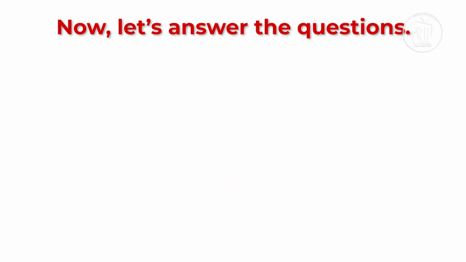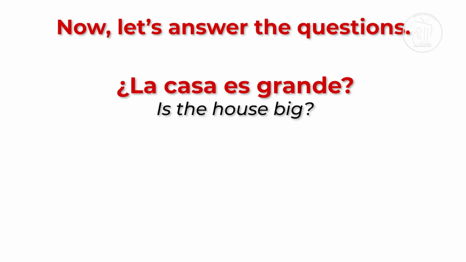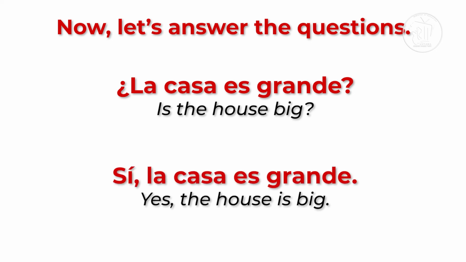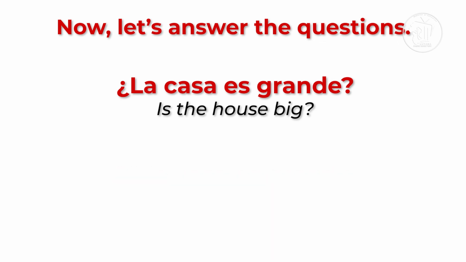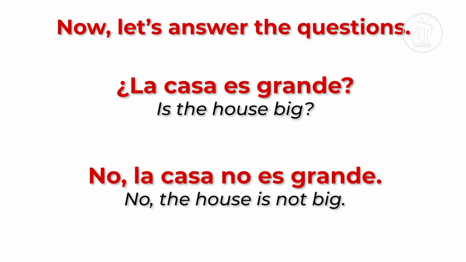We'll do one more. Repeat the question. ¿La casa es grande? Is the house big? We want to say, yes, the house is big. How do you say that? Sí, la casa es grande. Now we want to say, no, the house is not big, or the house isn't big. In Spanish, we say, no, la casa no es grande.